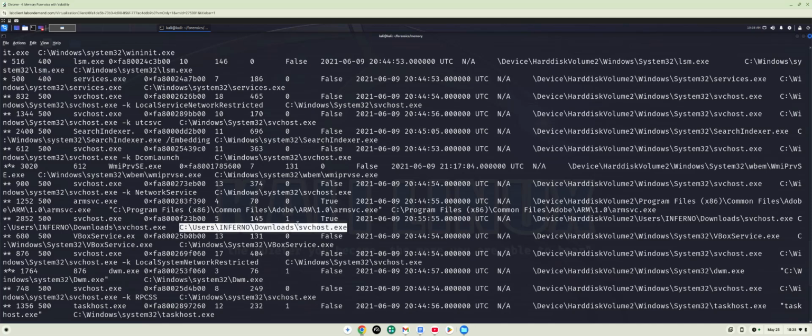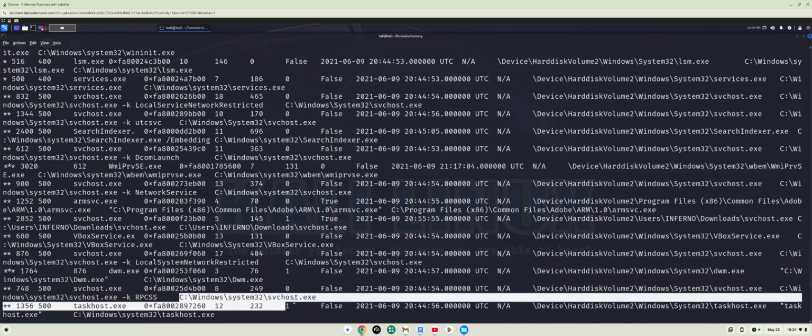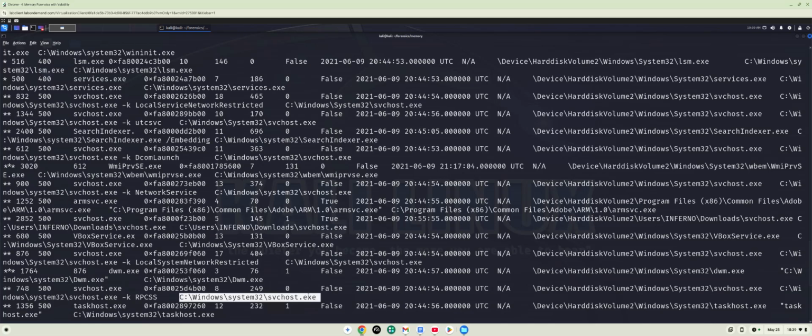I can't really deduce if it's malicious or not, but it's some sort of file masquerading as svchost.exe, because it's not executing from the right location. We can see other instances of svchost.exe being run directly from System32, where this one's being run from a user's Downloads folder.